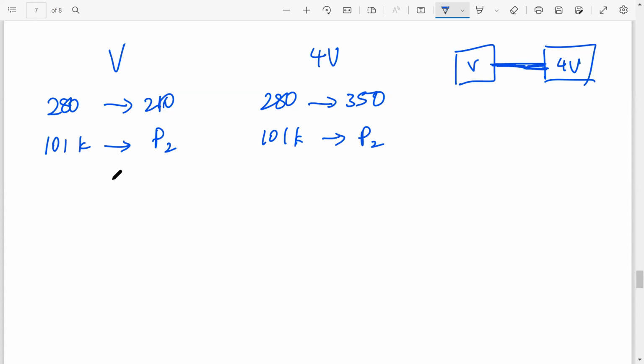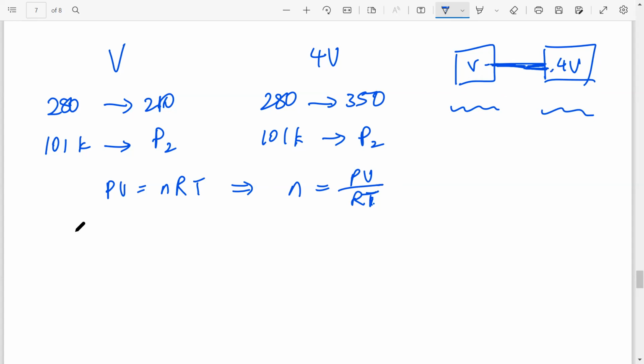So now what happens is that we have PV equals NRT, and n equals PV over RT. The sum of the initial n's is equal to the sum of the final n's. The sum of the initial number of moles of both containers is equal to the sum of the final, because it's a closed system. But for each individual one, it's not. Each individual, the air molecules can still move along the tube to the other side. But for the entire system, it's going to be the same. It's a closed system.